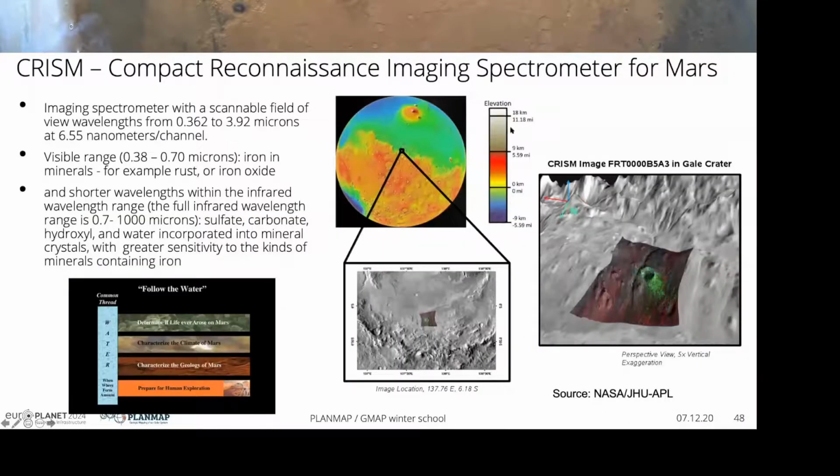A brief hint, but in the next days you will see it better, on CRISM. It's a spectrometer working with spectral cubes on Mars, and is able to provide highly detailed information, for example, on oxides, on the presence of sulfates, of phyllosilicates, water alteration, and so on. And this is very, very targeted as well. So this is used most of the time in combination with HiRISE images or HiRISE with DTMs or CTX images, CTX DTMs.